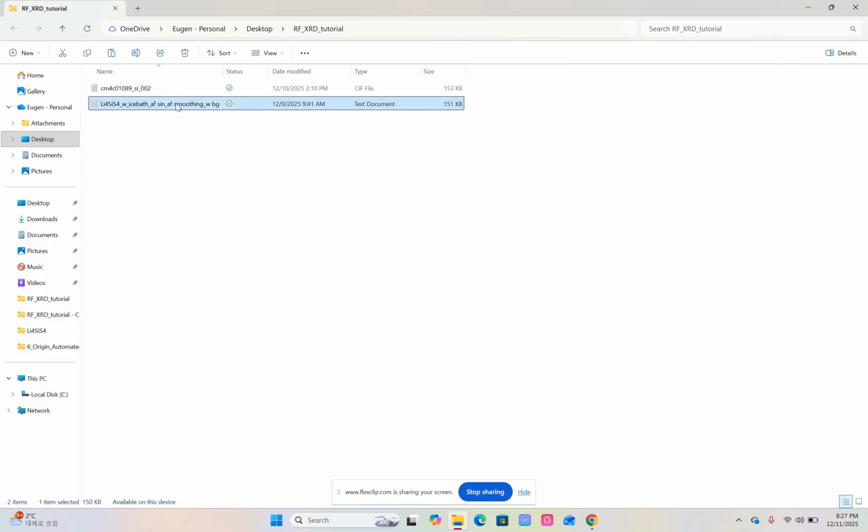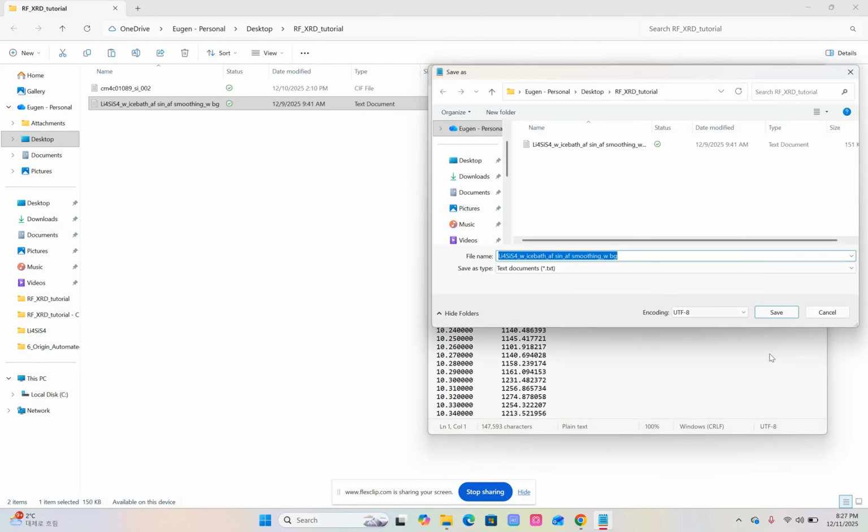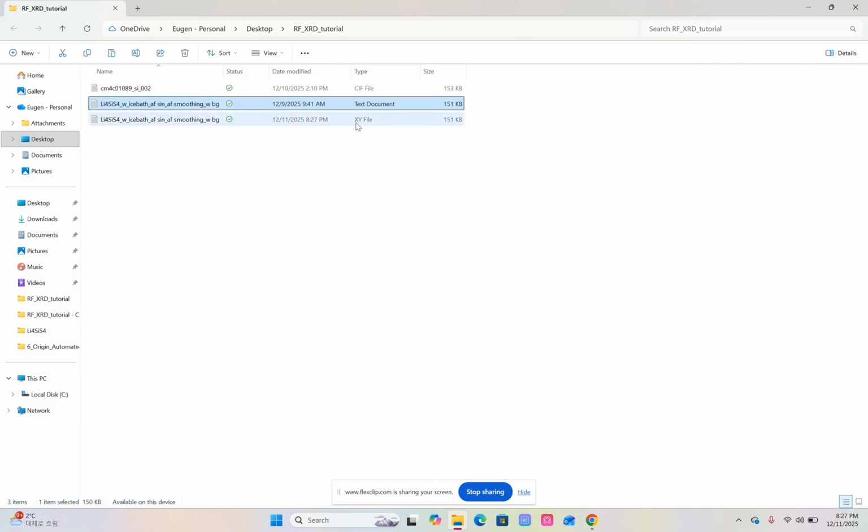The text file we convert first into a so-called XY file. And this is easily done by just opening the file and saving it in another file format by adding .xy. And now it should appear in the folder too, which is the case.